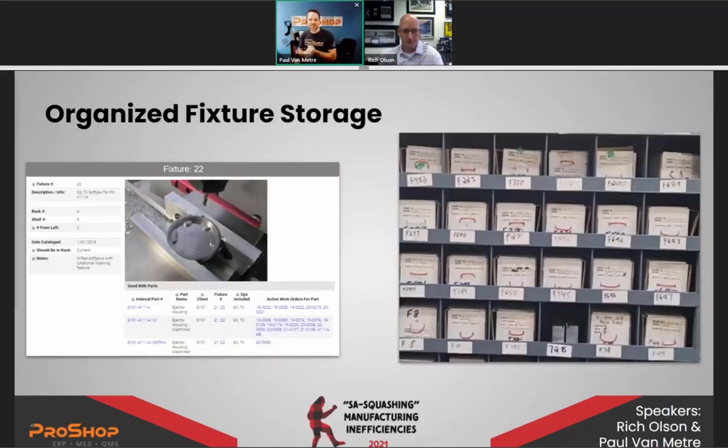All right, just to make sure we keep on schedule, tell us a little bit about fixture storage and how that changed. Yeah, so fixture storage is real clean and simple now. It has a home, it has a location, it has a fixture number, and the great thing is there are pictures of what the fixtures look like. There are jobs that they run or part numbers. So if you have a fixture that does 10 different part numbers, it's listed there. You know exactly where to go get it. You can see the last time it was used. If it's in operation on a machine, you'll know that in case you need it on another machine resource at the same time. So it's clean, simple, and extremely efficient.